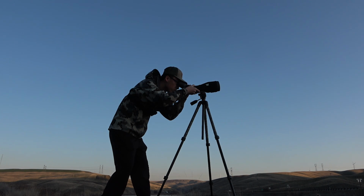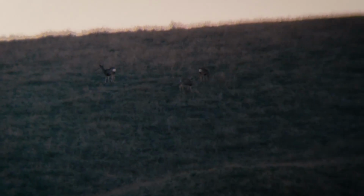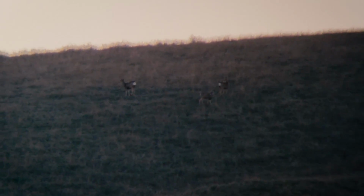So this whole time, my dad and I, we've just been gathering firewood. We're just trying to set up our camp. That way later we can make a fire and we don't have to worry about low inventory on wood. And so as I was going back and forth, I look up on this hillside and there's a bunch of little dots silhouetted against the sky, and figured I'd just throw the spotter on them to see what they were. And it's a doe and two fawns, mule deer.